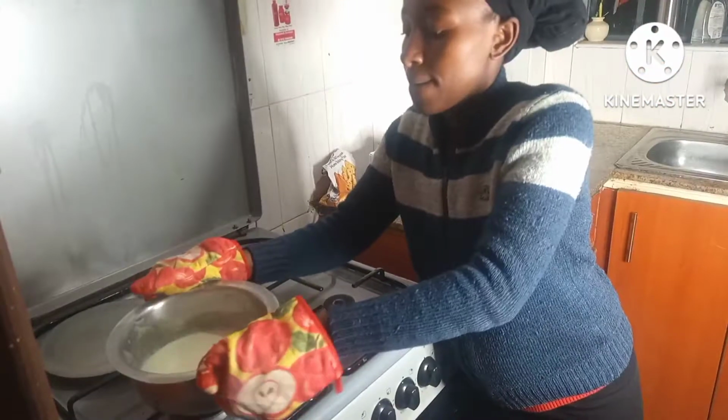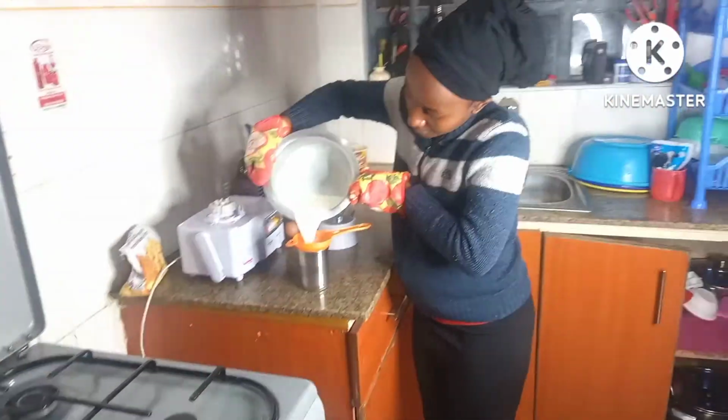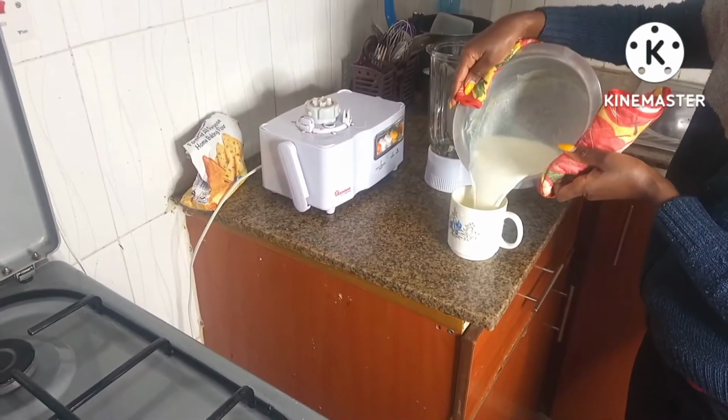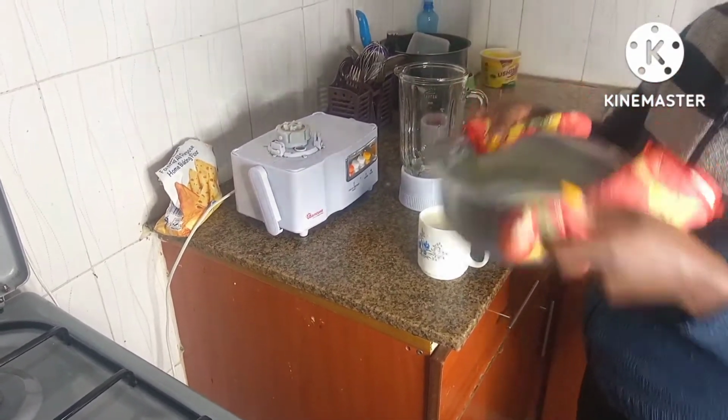So guys, I don't know whether your kids take milk in the morning, but for Asha, I have to give him milk like 5:30 in the morning so that he doesn't wake up in between because of hunger. Then the rest of the milk, I'm going to be preparing crepes.